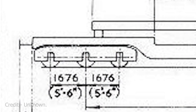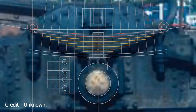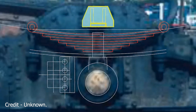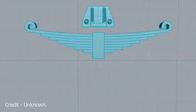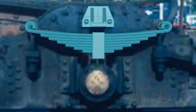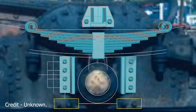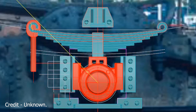So here we go. I found a diagram of a triple axle bogey, which gave me the basic dimensions. I also screen grabbed a side-on image of a similar bogey, which I scaled and used to overdraw the basic elements such as the springs and the axle boxes. Fortunately, the arrangement of the wheels means that there's a lot of symmetry, so I was able to mirror components and then, where there were differences, modify as necessary, which gave me the final spring layout.